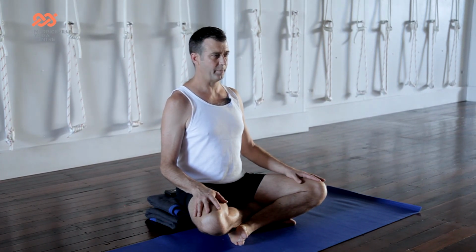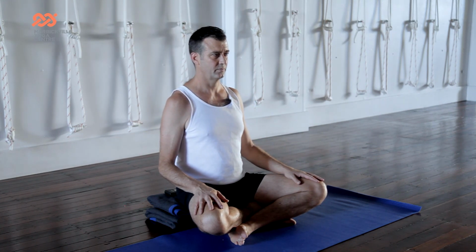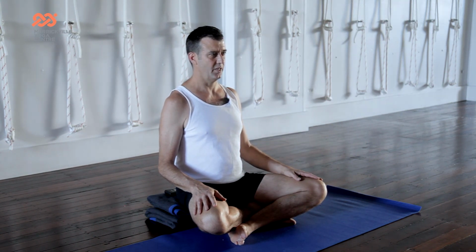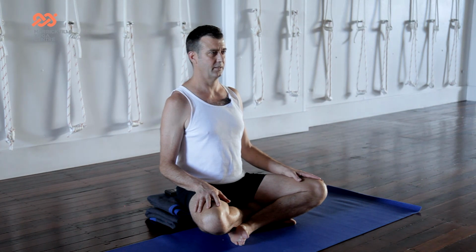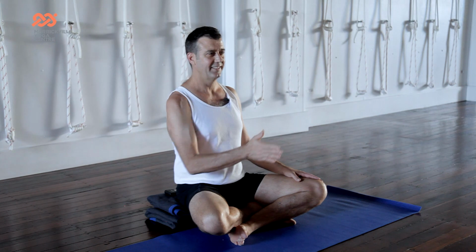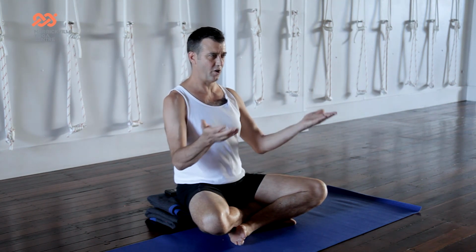Your feet hip width apart. Take your legs out one at a time. Take your feet wider than your hips. Now release your arms one at a time out to the side, palms facing up to the ceiling. So ideally you're feeling roughly straight. Everything is fairly symmetrical. Your right and left leg are about the same on either side, your right and left arm are the same on either side, and your head sits in the middle.